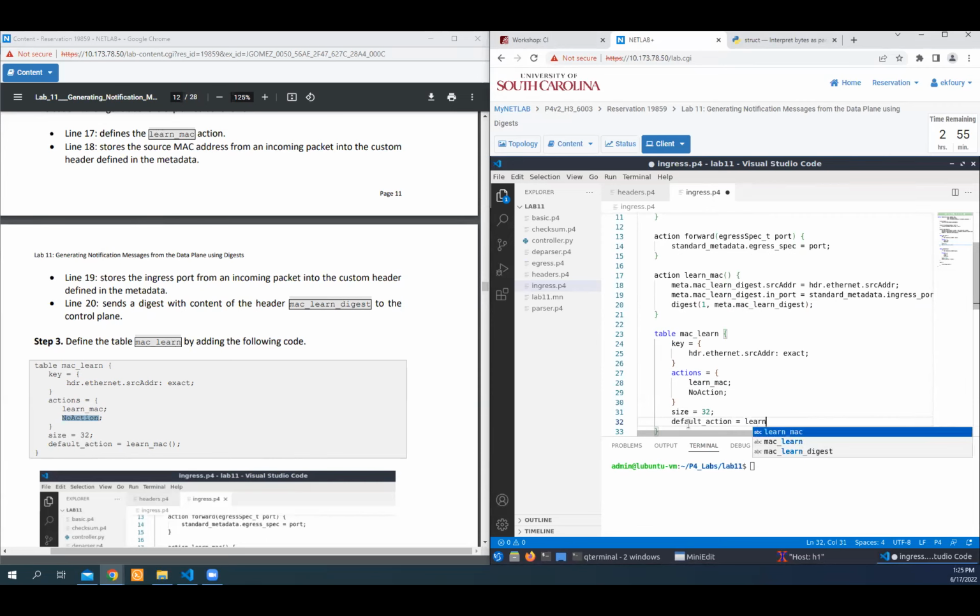So if we remember from when we talked about match action tables, the default action will be invoked whenever we have a miss. So this means if we want to read this table, let us match on the source address in the Ethernet header of a certain frame coming to the switch. If we already have that in the table, we're going to later be saying that we need nothing from it, right? So we add an entry to no action. Otherwise, if it's not there, so we don't have a hit, we have a miss, execute the default action, which is going to invoke the learn Mac action that we created here. And there, this is where we're going to extract the fields and push them as a digest to the control plane.